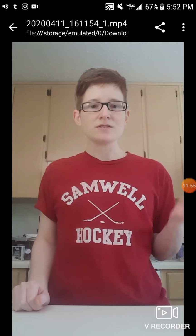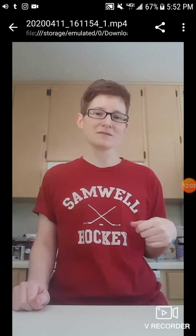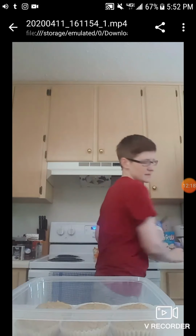Okay, so those are baking. I did some gluten-free cupcakes last night, so I'm going to bring those over here and frost one for you guys so you can see what they look like when they're done. Ta-da! See, they're a little bit browner than if you're making these with regular flour.